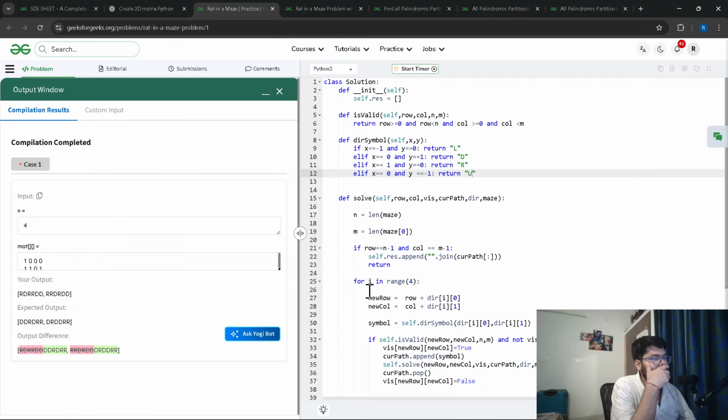Any other thing? Maze uses integers, so check. That's the thing, I don't know if maze uses integer or string. Beauty of Python.